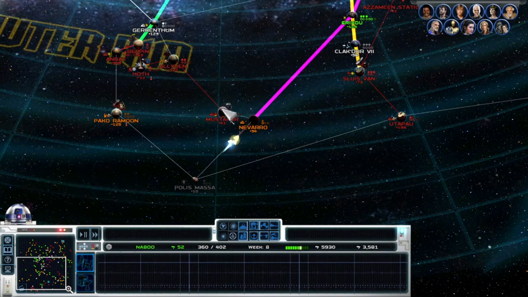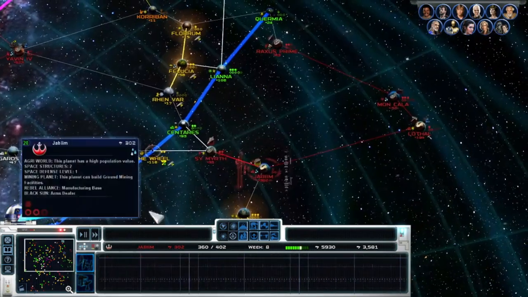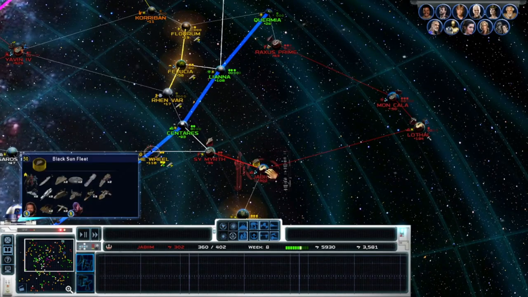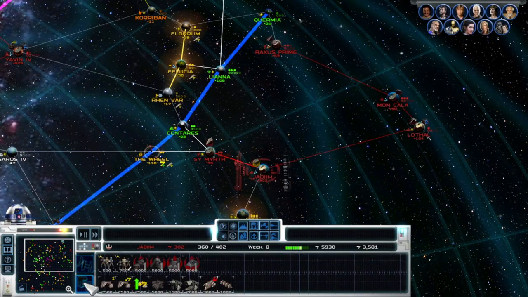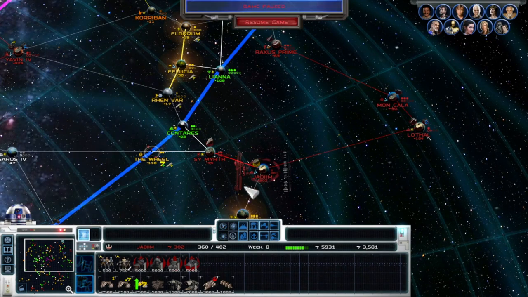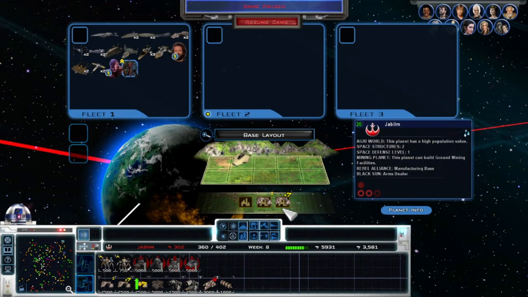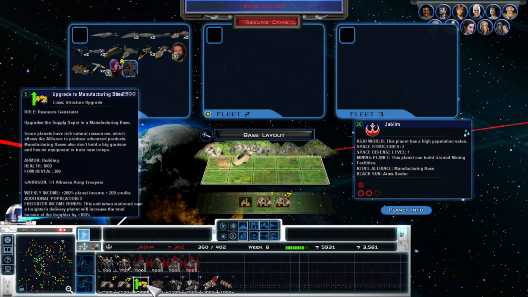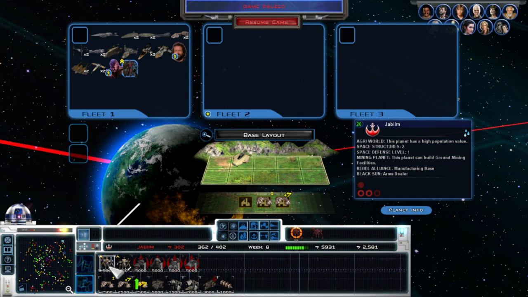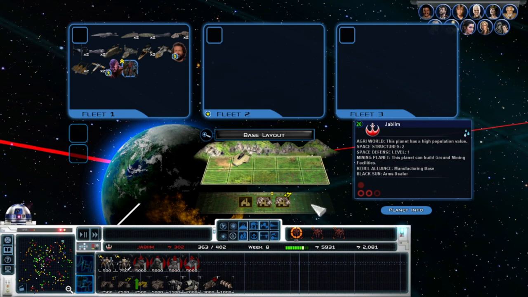Alright. Are you almost done? Fairly close. Are you guys gonna run? That's the biggest question. I'm gonna put some forces on the ground. Can I? What does upgrading you to manufacturing base do? What are you? Supply depot and manufacturing base. Just gets you better infantry. I'd rather you have better infantry right off the bat. Train 2.